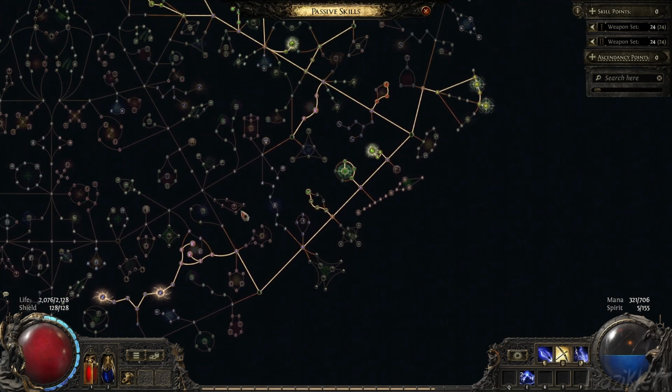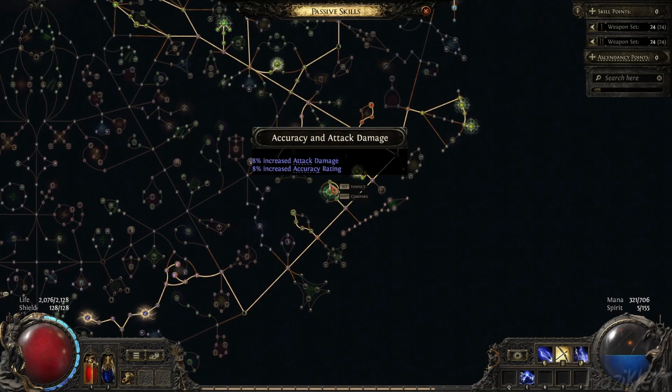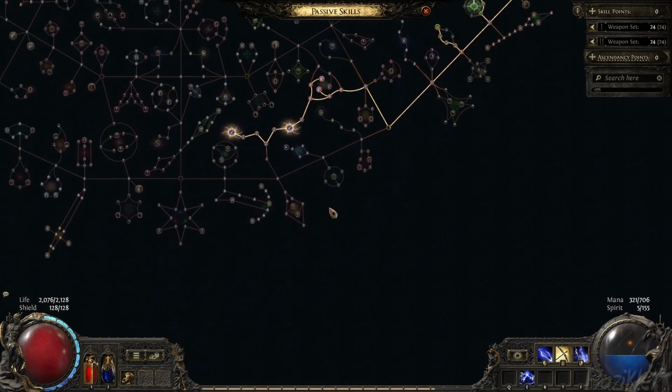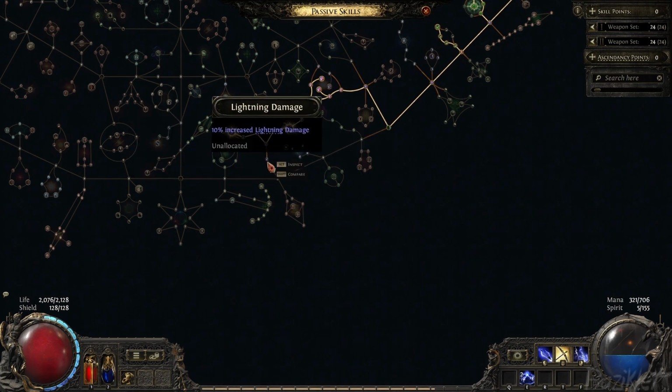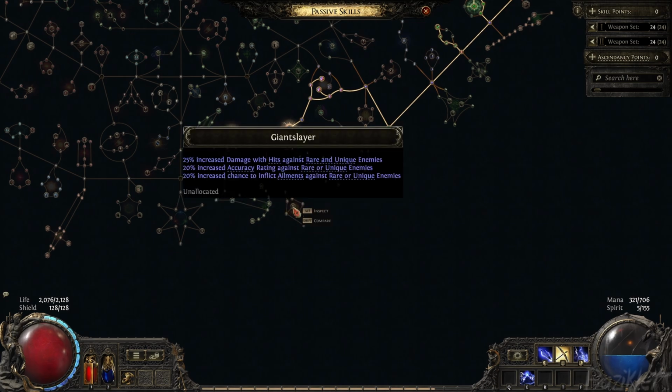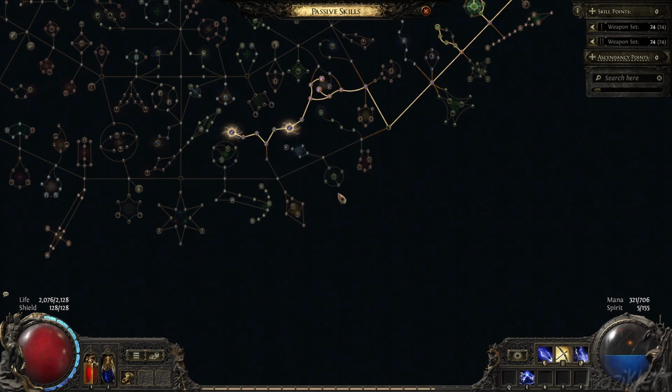After you're done here, you can take these nodes. So again, attack speed, so our build feels more fluid. If you already feel like your build is fluid, you can just skip these nodes and go down here. This is 4 points as well, so you can unlock another jewel slot, or alternatively you can go 1, 2, 3, 4. If you have 2 more, you can get these damage nodes against rare and unique enemies.